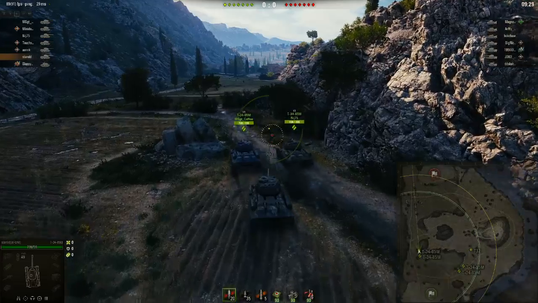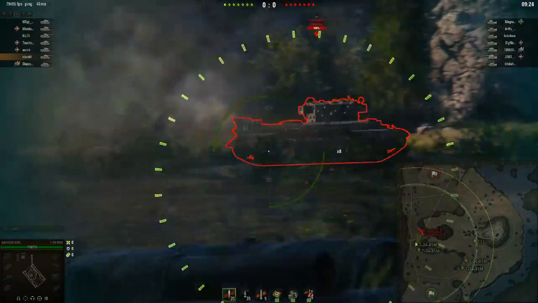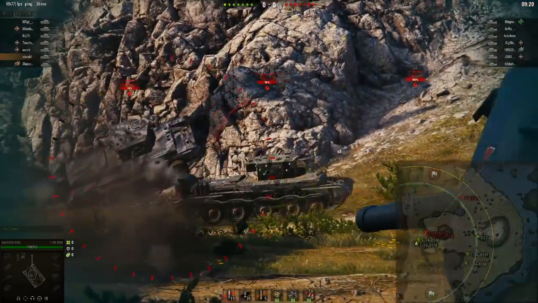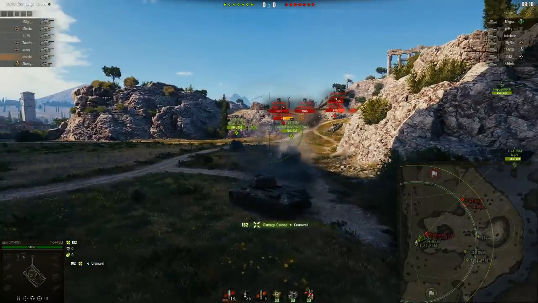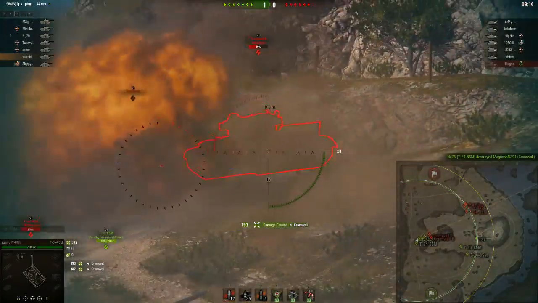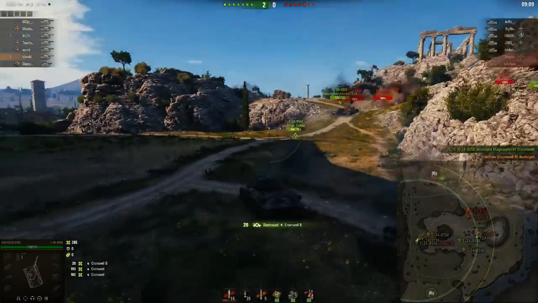I saw a tree fall right there, so I'm like, okay, there's a tree fall, they're going to be here. So we're ready when they're here. And we start taking out Cromwells like they're going out of style here. One of us shot AP, which only did some damage. Unfortunately, we're shooting different targets there. So we take them out. We took out 1. Now we take out the other one.